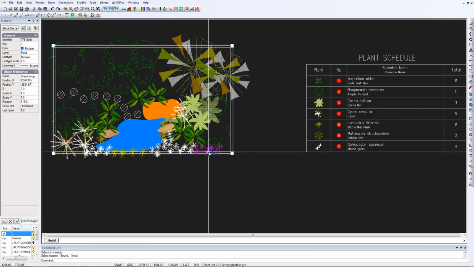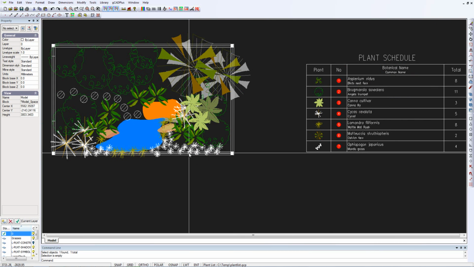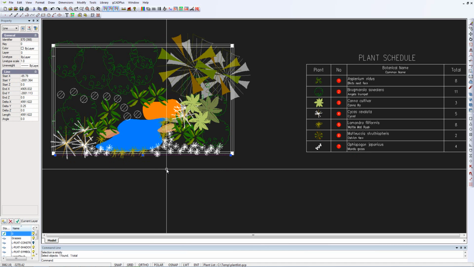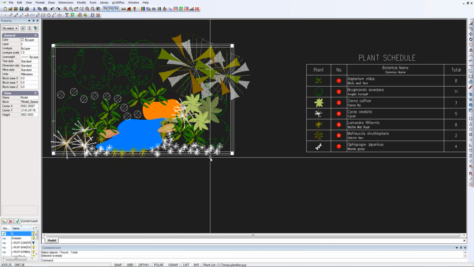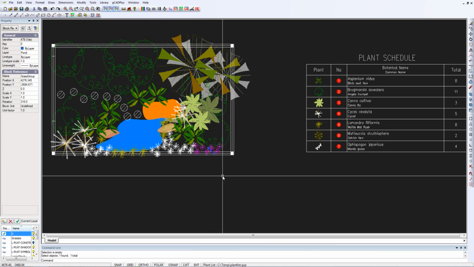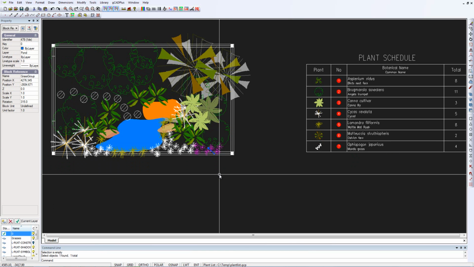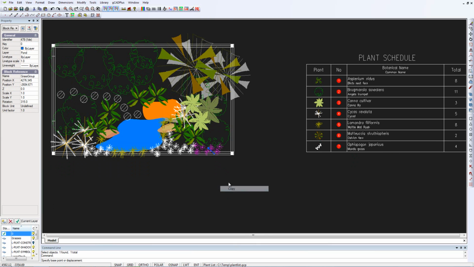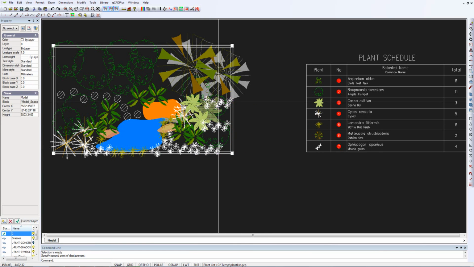I'm a little concerned. That's seen as a group of mondo grass. So there are 4 groups of mondo grasses in the design. That's fine as long as we recognize that the symbol we're using is a group. And over here, if you look in the block reference, it's a grass group. So we'll copy that and paste another one in there and another one there.